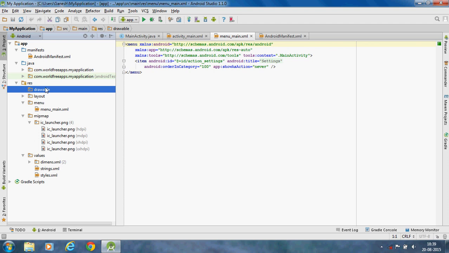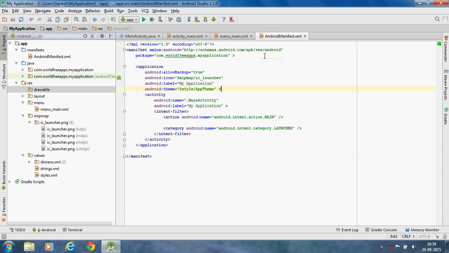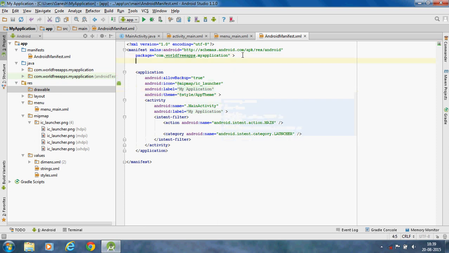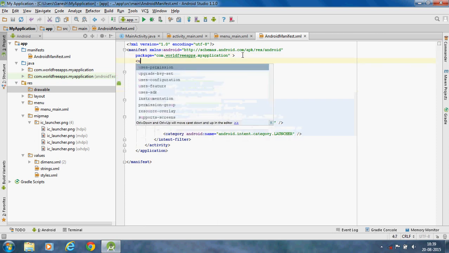So now let's talk about the Android manifest component. The Android manifest is a configuration file for the application, which declares what permissions the app uses.